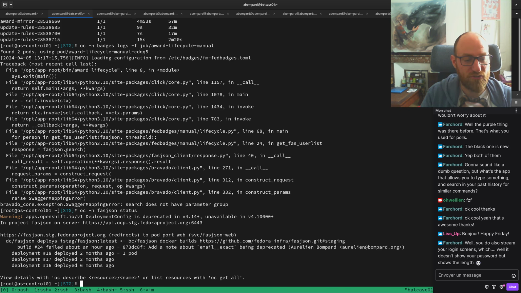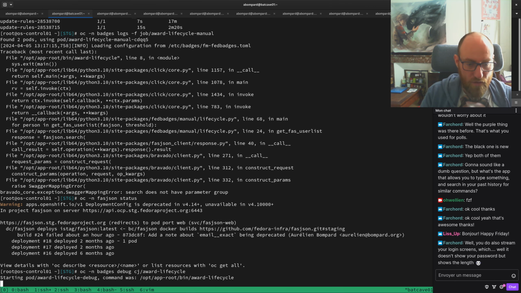So I've made a change to Fedbadges recently, and in theory, it should let me use some new search options. But apparently it doesn't work. So I'm going to use the debug command here to create a pod just for this usage, using the definition of the cron job award lifecycle.